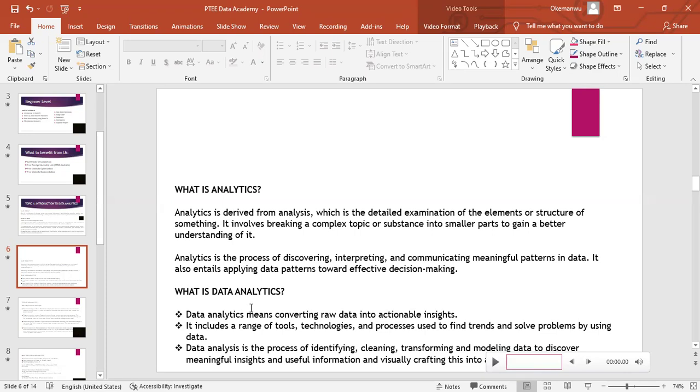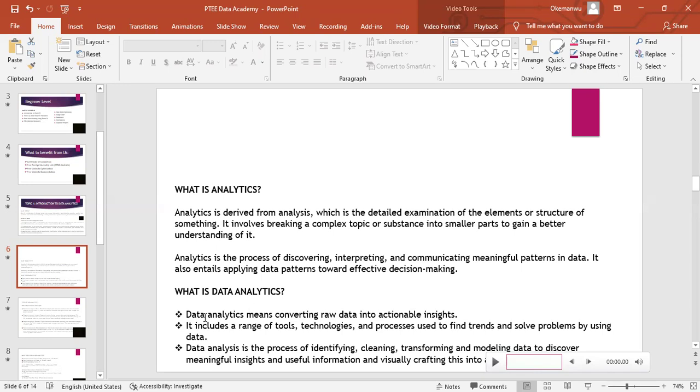In all, what I'm trying to say is that analytics is actually a process of you getting to know, the ability for you to be able to use the language your audience understands. Then the communication skill is also involved, because you must have the ability to communicate in order for you to pass the information to the people. And the essence of the whole stuff is for better decision making or effective decision making.